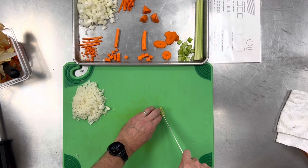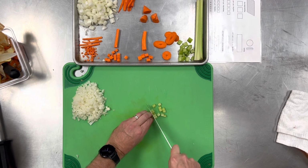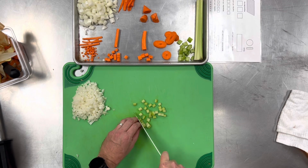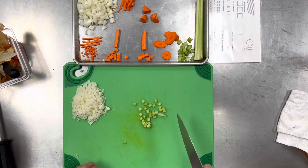And then you cut it down. There you go. Nice small dice.